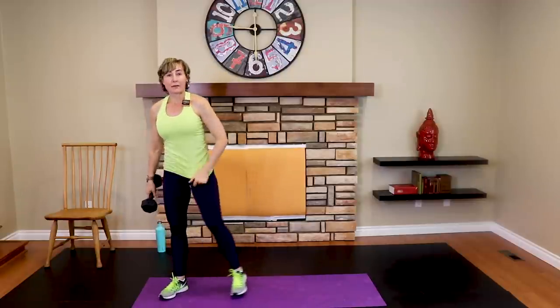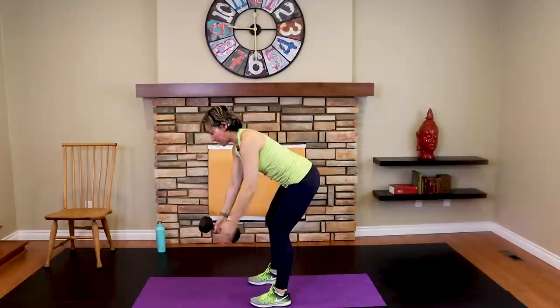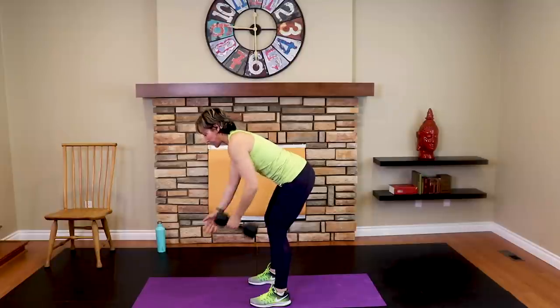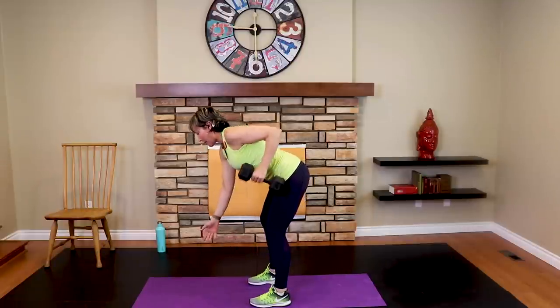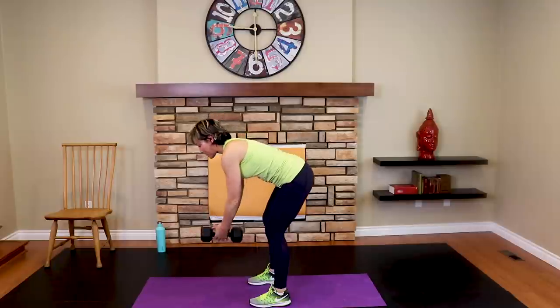Time. Keep that dumbbell, give the legs a break, alternating one-arm rows. Feet hip-width apart, hip hinge, so we have that neutral spine. Dumbbell down, give me a row, switch arms. Now, at no time do I lift up, do I round the spine, do I look up? Everything is neutral. My upper body is parallel to my floor. My abs are engaged, and I'm using the back muscles, arm muscles, rear delt to lift the dumbbell up.